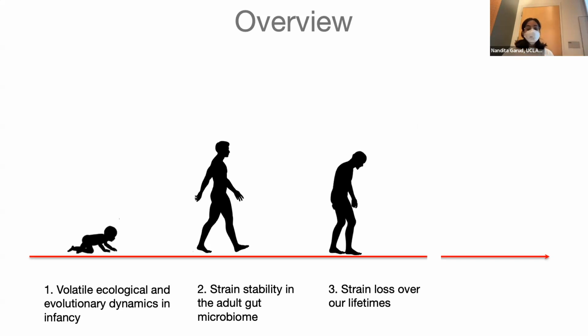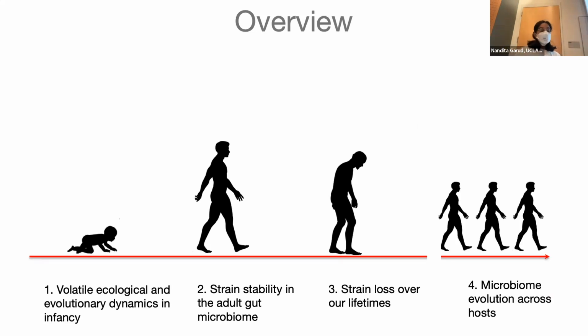And then we have strain loss over our lifetimes. And then microbiome evolution across hosts. So we're going to look at this on a time scale. But it's not just about what's happening inside of us over a lifetime, but what's happening across us. It's also trying to uncover the underlying evolutionary and ecological principles that guide us to conclusions on how our microbiomes are changing over our lifetime.